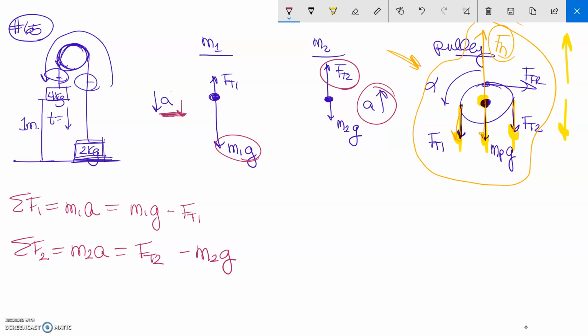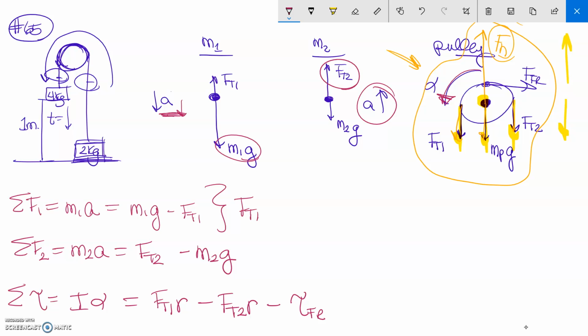And then I am going to do the pulley. Net torque equals I alpha. And again, it's accelerating this way, counterclockwise, so that is my positive direction in this problem. So Ft1 times R minus Ft2 times R. And then friction opposes the general acceleration, so minus the torque of friction. And they gave you this number. Okay, so I'm going to plug everything I know into this, but first I'm going to solve for Ft1.